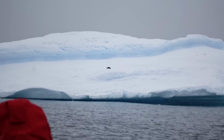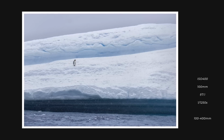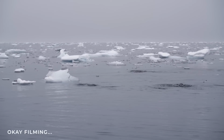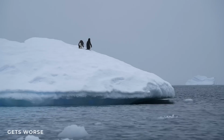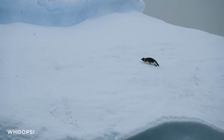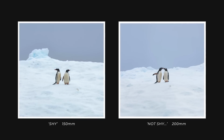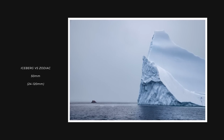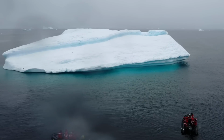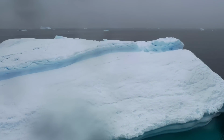Yes, that is an emperor penguin, enjoying some alone time on a rather large iceberg. My hands were absolutely frozen at this point, gloves wet with snow, and I was beginning to struggle to remain stable when using the far end of my telephoto lens. But despite being freezing, I was reluctant to go back to the ship to warm up because I was having a whale of a time photographing these penguins and exploring this bay by zodiac. We almost did get a second chance at photographing that emperor penguin as, well, it tried to board the ship.